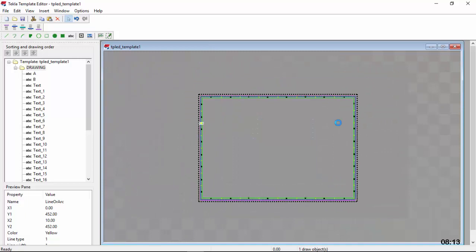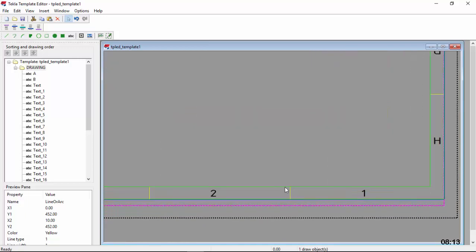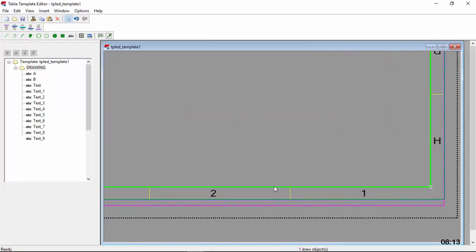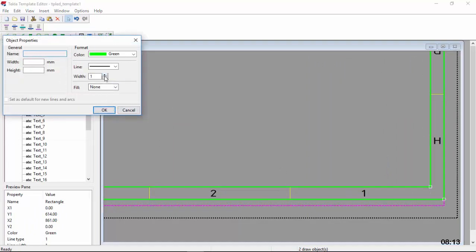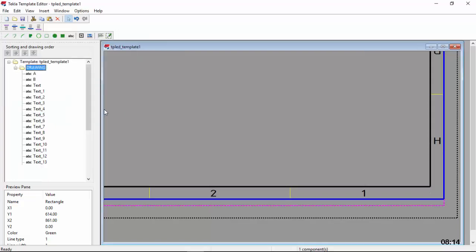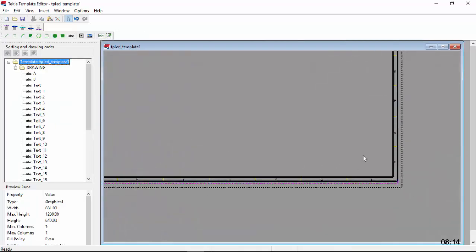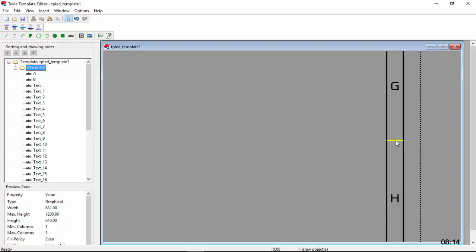Perfect. Now we'll come back here and click on this and double click on this also, and we'll come here and change the thickness and the color of our title block outline. We want to make them slightly thick. Change them to 4 right there and click OK. We've changed that, and this one also we want to change.